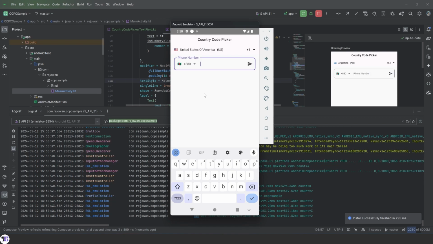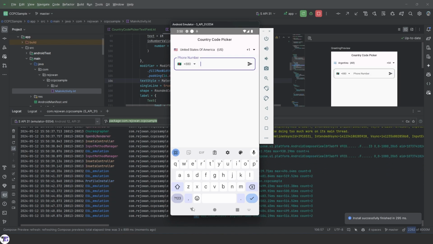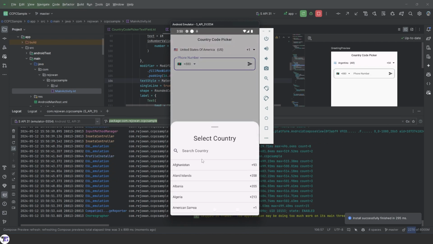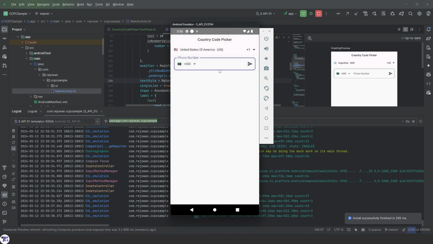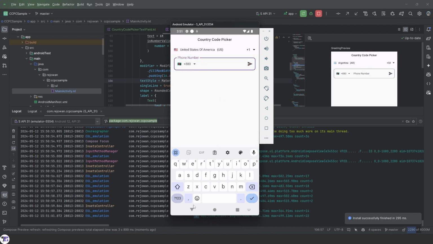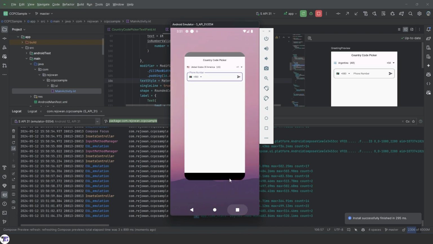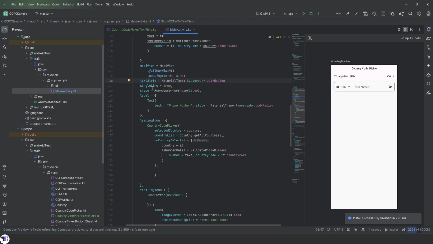I don't know if you like it or not, but I like it very much. When you type something, the label goes up, and when you don't have anything, it will show like a placeholder.